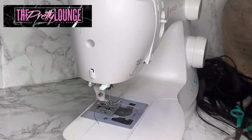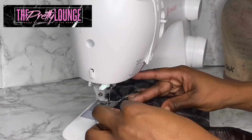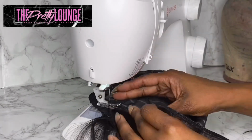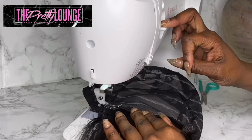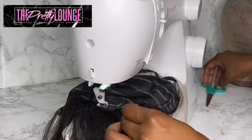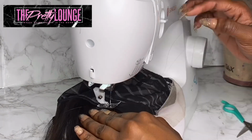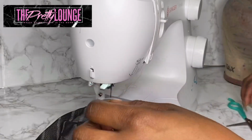That's the track. I'm going to continue this process over and over again until I finish this unit. I didn't film the entire 15 lines, but I did give you enough to get the general gist of the pattern and your rhythm for making a wig on a sewing machine. It is very simple. You just make sure to go forward, back, and then forward on the track, and at the end, same thing, forward, back, and then you can cut it off.